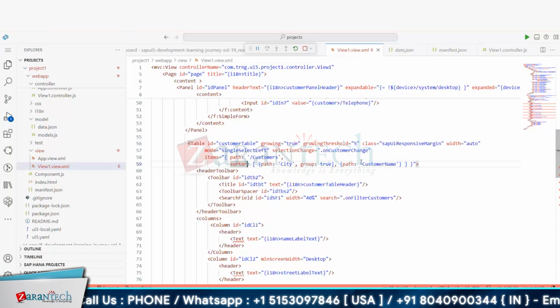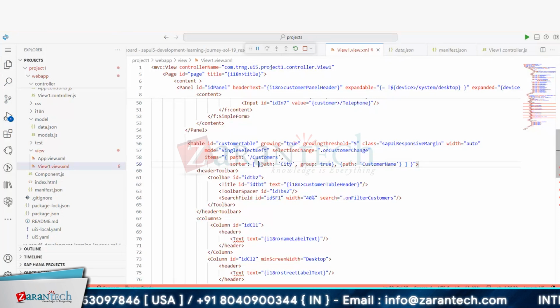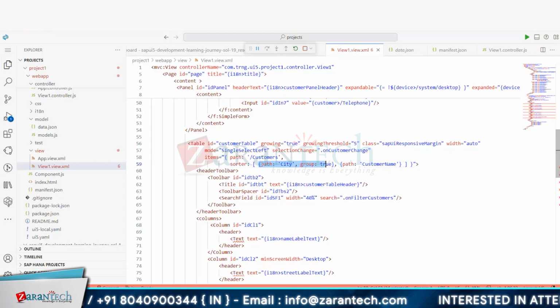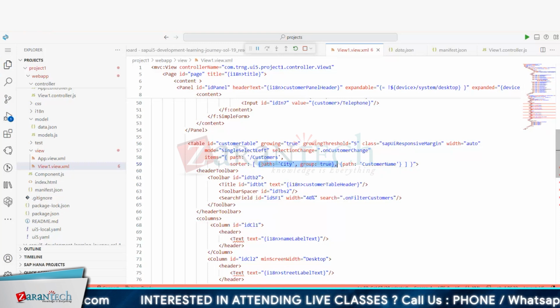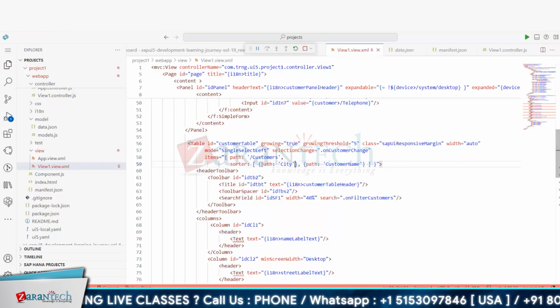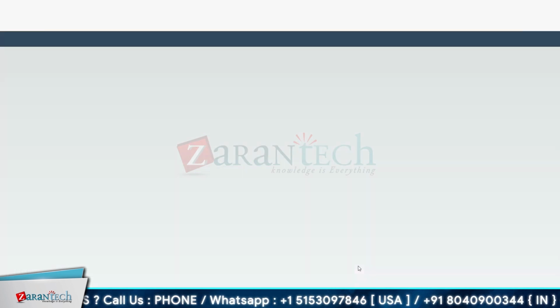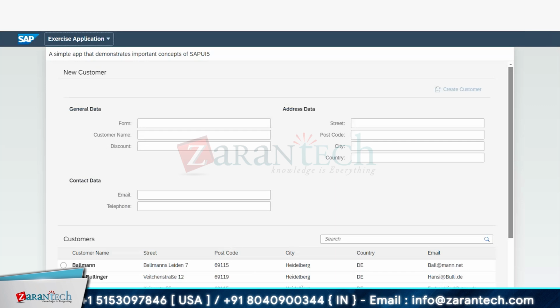Vijay, can you remove this group thing? Let's see how it looks. Yeah, sure. Only group. City you can leave it. First, it will sort with city, and then it will sort with the customer name.